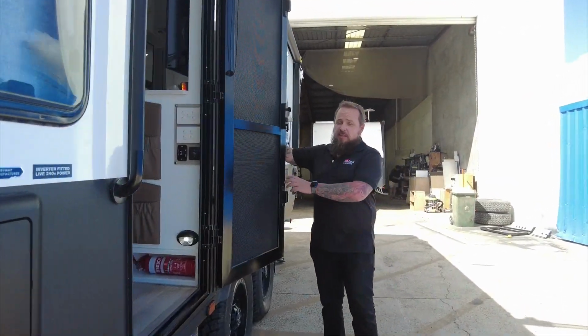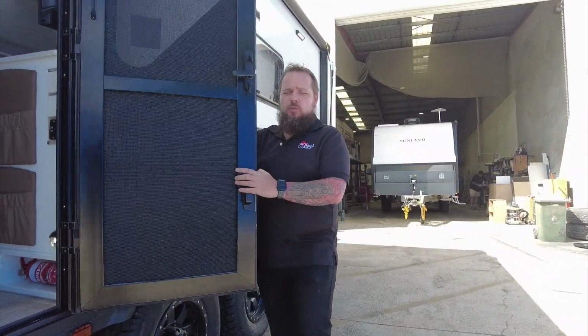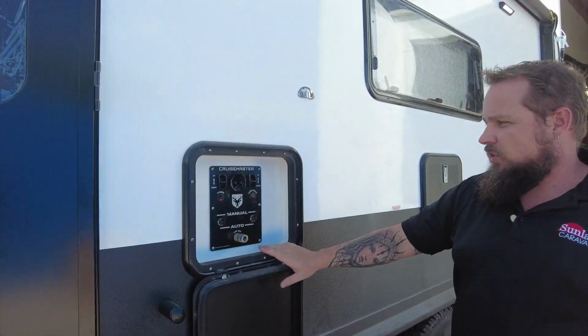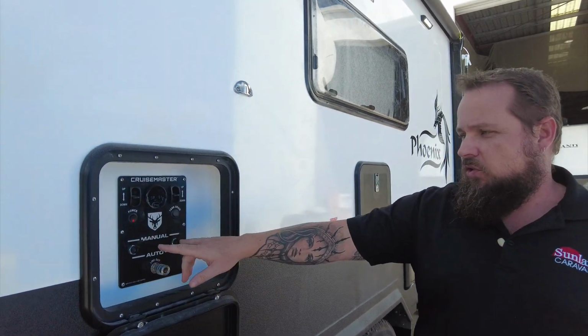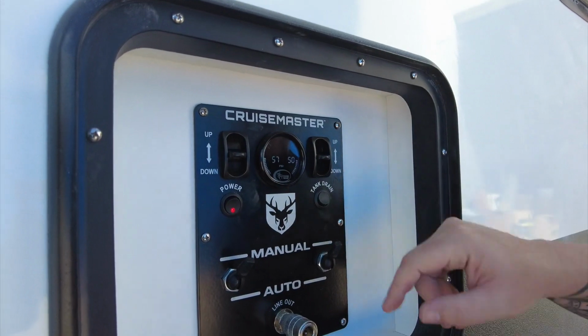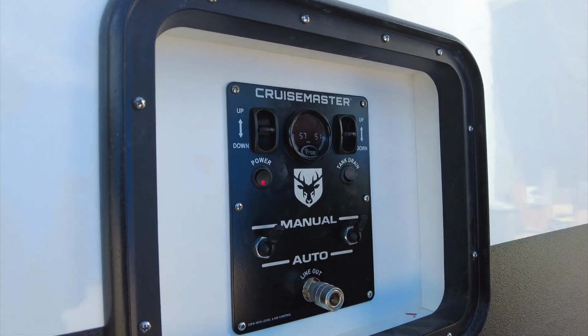Now, being a Phoenix, the standard suspension in the Phoenix is Cruisemaster XT Auto Level 4 airbags, and that's what this van's got. Here's the controls here, and you activate the controls by the side of the airbags by going up and down with these controls here. Then you put it on auto and it'll go back to its auto level.